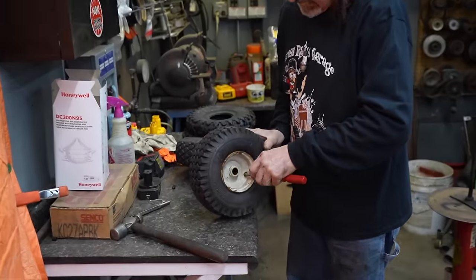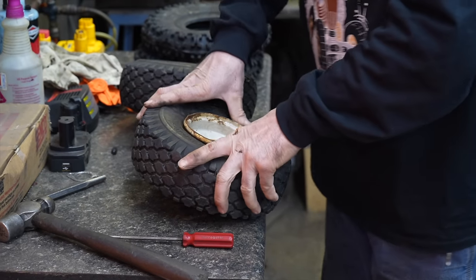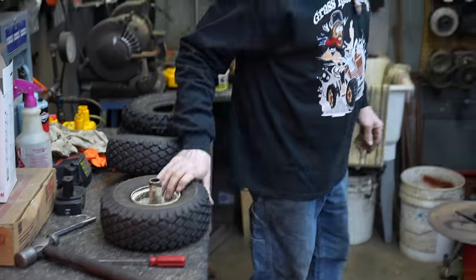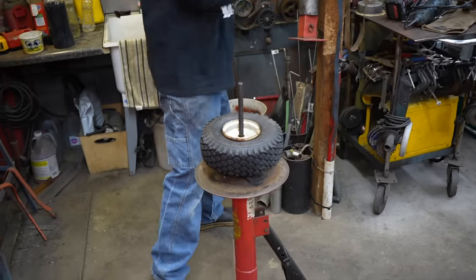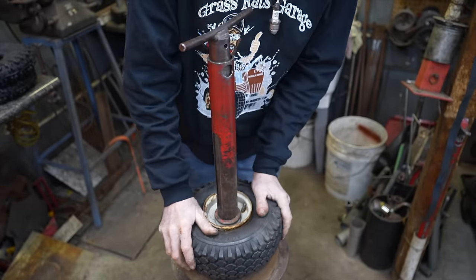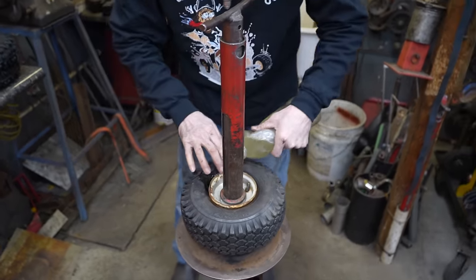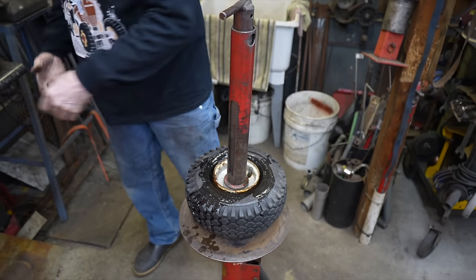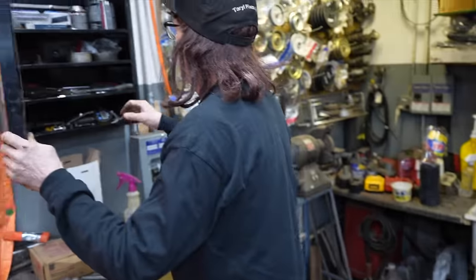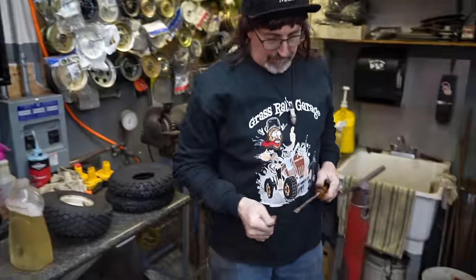I'm going to let the air out and loosen the valve stem. All right, they come right off the bead. So I'll stick them on my tire machine. These little ones are hard to do. Got some soapy water to act as a lubricant. Screwdriver.